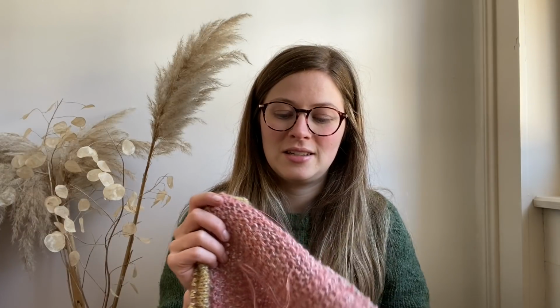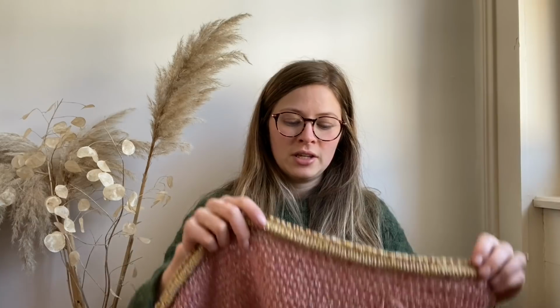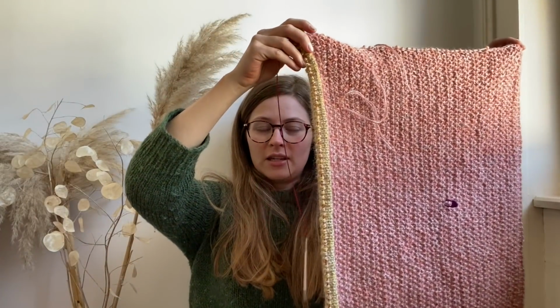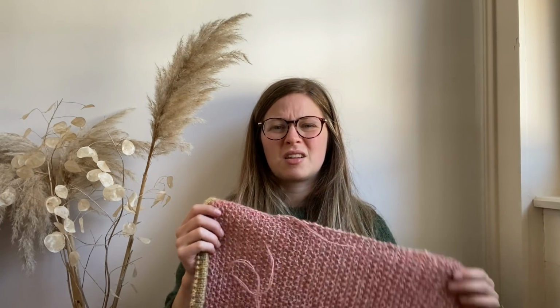So I'm just working on this at the moment, and it's just absolutely beautiful. It just makes the most amazing texture, and yeah, because you kind of have the whole woolly part of it, and then you have the mohair part of it, and together they're quite an interesting combo. So I've knitted the whole back panel, which when I started knitting it, it looked very short to me, so I just did a bit extra, which I'm happy I did, because otherwise I think it would have looked too short. I did achieve gauge, but I wanted it a bit longer, so I just thought, I'll just wing this.